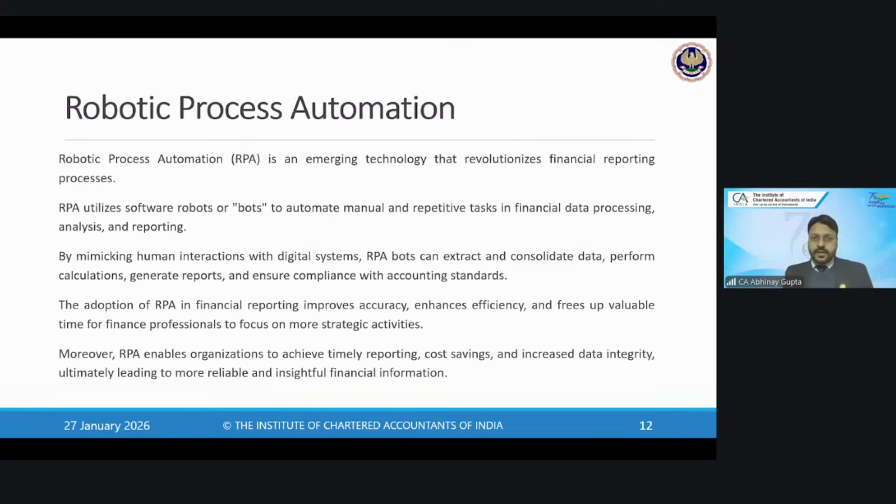Sir, I have one question on this. Sir, with the recent automation, AI and recent developments, will there be any impact on CA as a profession in the future? And how to overcome that as well? Yeah, so it's not about CAs.